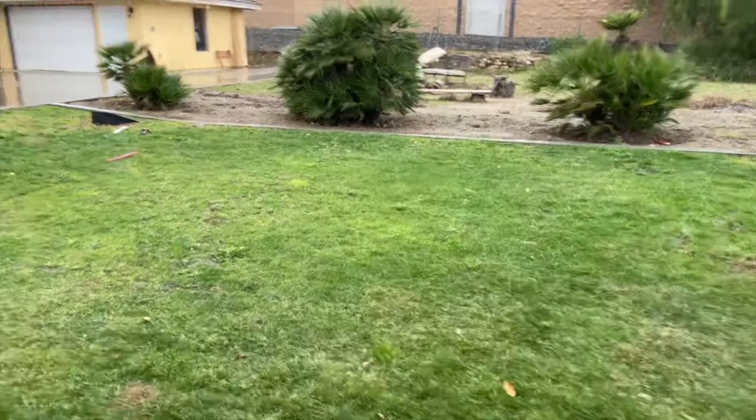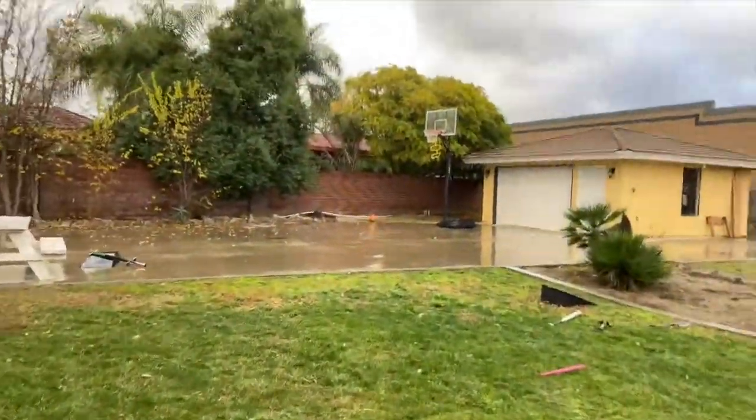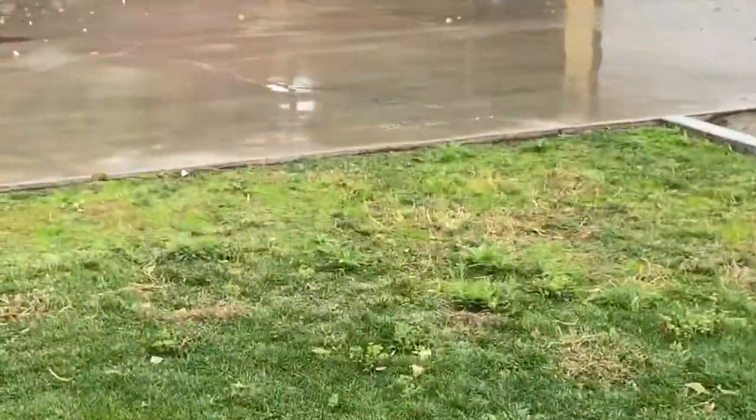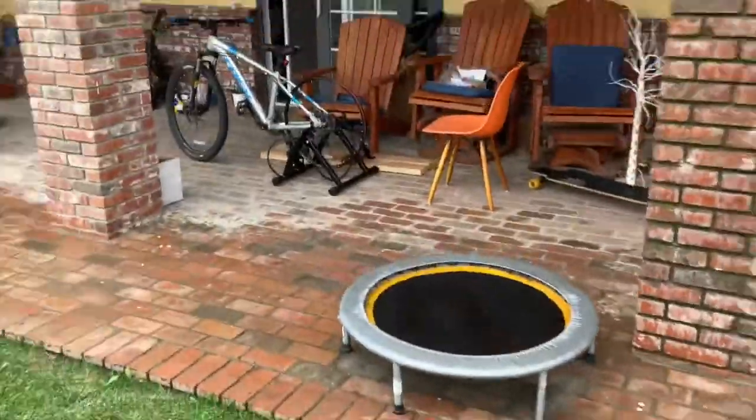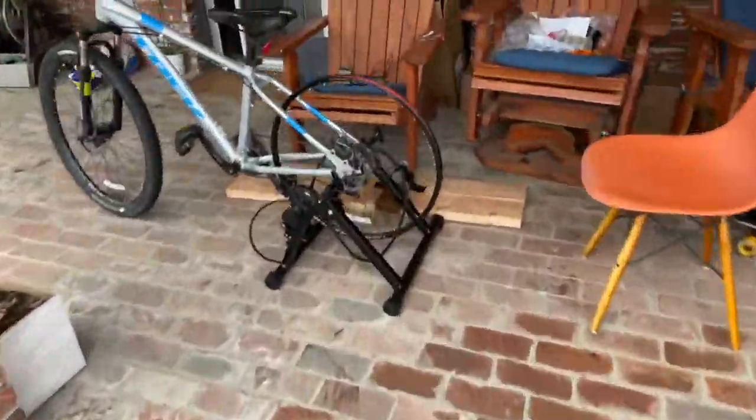So my experiment was going well, we were getting data, everything was fine, and then Mother Nature decided that she wanted to stop me in the middle of my experiment. Really, Mother Nature? Really? You had to start raining in the middle of me conducting experiments? Why? But anyways, I put my project back over here because I had to disassemble it really quick because it started raining out of nowhere.